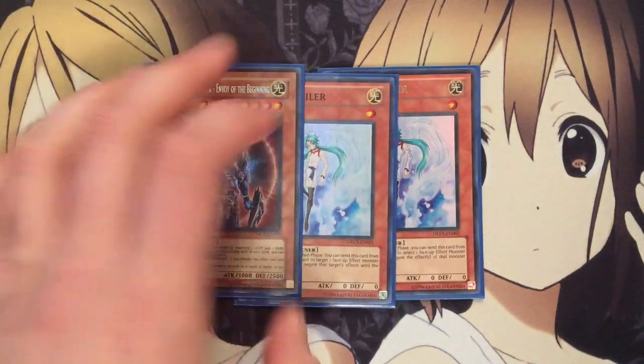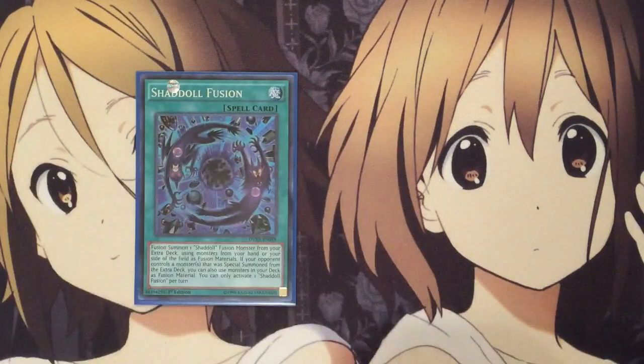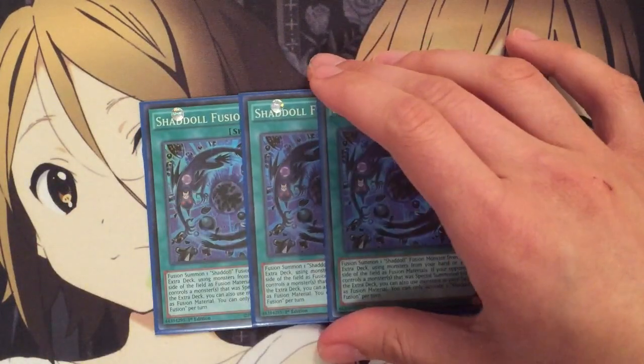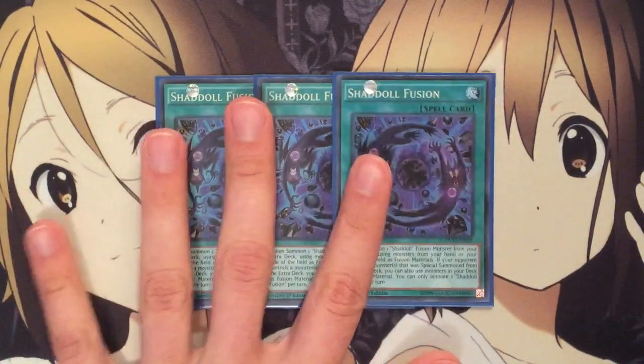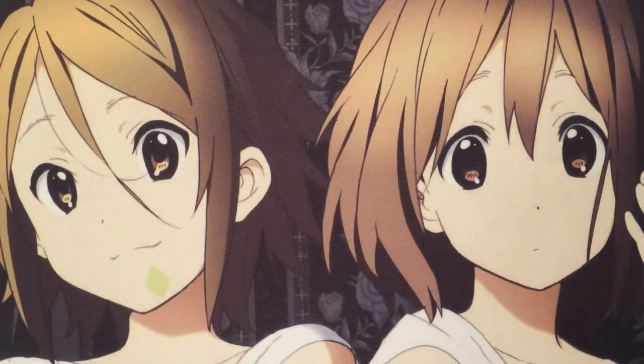So getting a BLS out is one of the big monsters that can really push your opponent to making their extra deck monster first. That's it for monsters. We'll move on to spells. I run 3 Shaddoll Fusion. Really awesome card of the deck. Lets you send monsters from your deck to the graveyard for the fusion summon. Ran 3. Didn't want to cut it down at all.